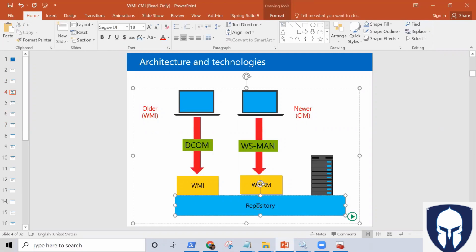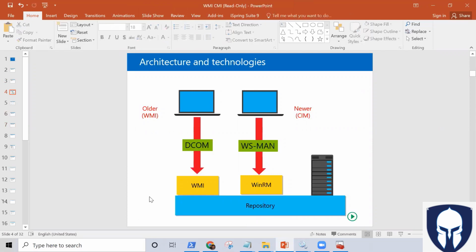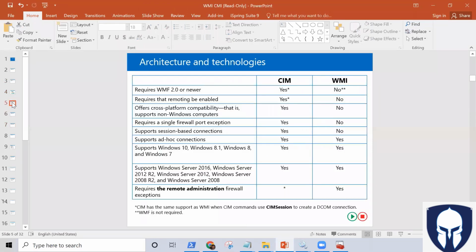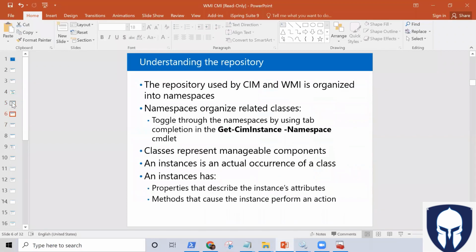Everything goes to the repository. The repository is the one that communicates with your hardware. The repository is in a CIM format, which is like a parent and then folders, and so on, and finally the data is an object with classes and instances.